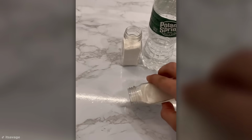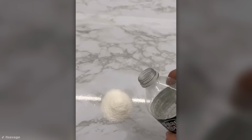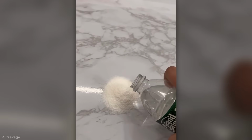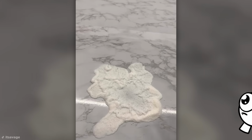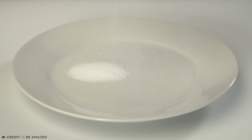So we're just gonna pour some salt, just like that. Then we're gonna pour some sugar. And then we just pour some water, and supposedly it's supposed to make snow. So let's try it out. 3, 2. Is it working? Oh my god! Seems sus, right? So I began mixing the concoction.